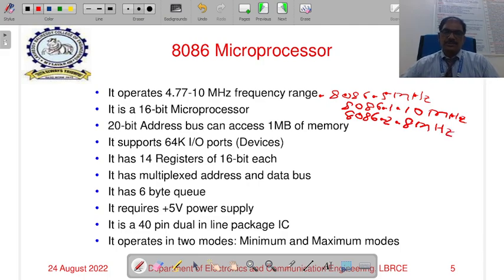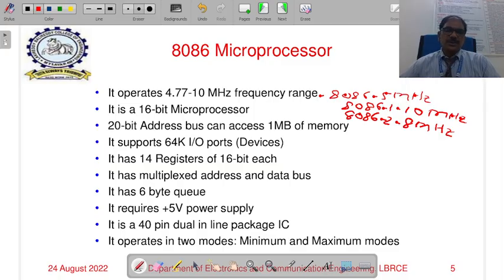These are the three different versions available in the 8086 processor: 8086, 8086-1 and 8086-2. So 8086 is operated at 5 megahertz, exactly 4.77 megahertz, 8086-1 at 10 megahertz, and 8086-2 at 8 megahertz speed. That is about the speed of the 8086 processor.